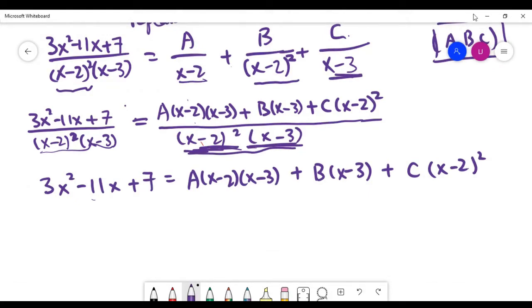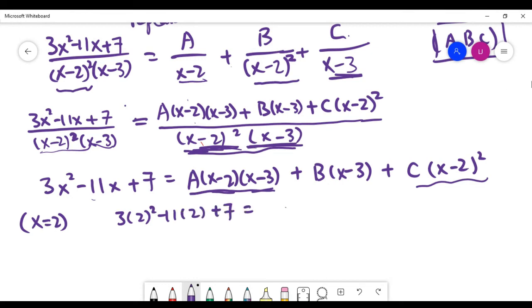And I believe that we have to check out the roots of the factors you have on the right hand side. For example, if you choose x equals 2, it is a good choice in the sense that the last term would be 0, right, when x is 2, and also the first term would be 0 when x is 2. So let me replace x by 2 on both ends. So now we have only the middle term, which is B, and I believe that we can find B now. The fact is that if you do the arithmetic, we'll get that minus B actually equals minus 3, which means that B is actually 3.